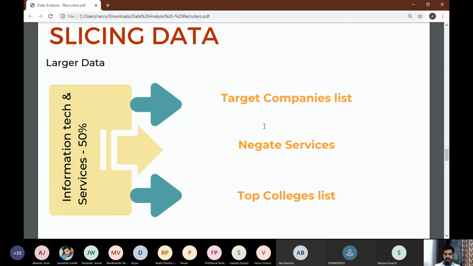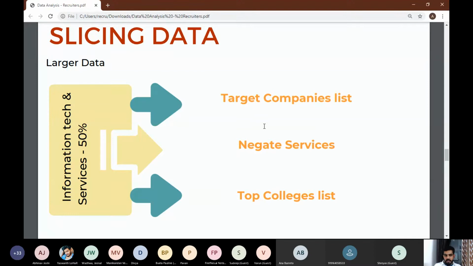Today, as recruiters, we think that if we have more search results, then it's amazing. No, it's not. More is bad, less is good. Today we are in the era of minimalism. When you have a large data set, it's not good because it is unorganized. You are not focused and you do not know what to do next, because you have so much information. So you need to break that information down.